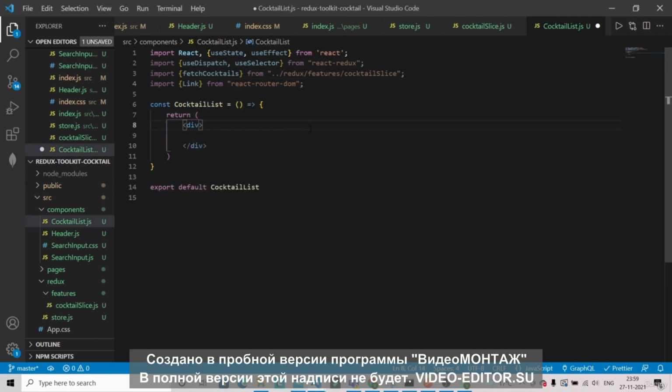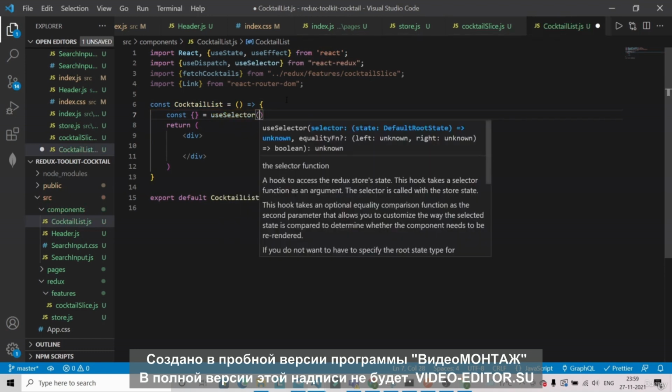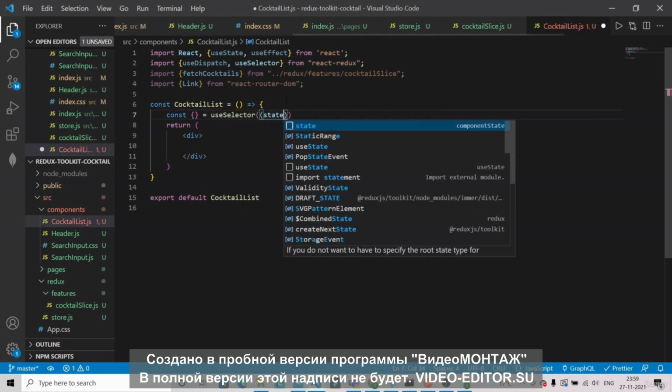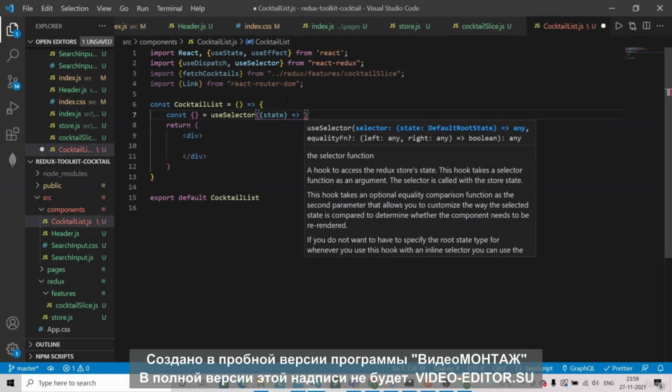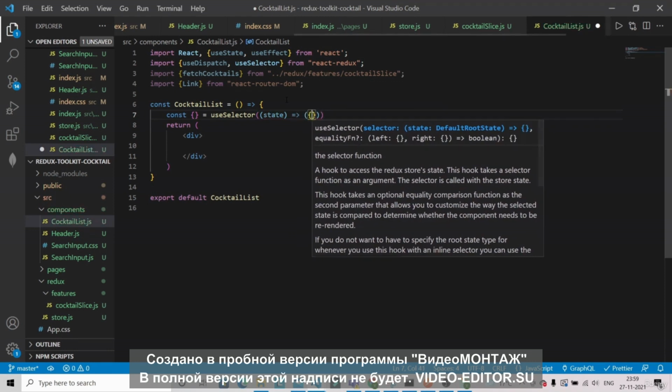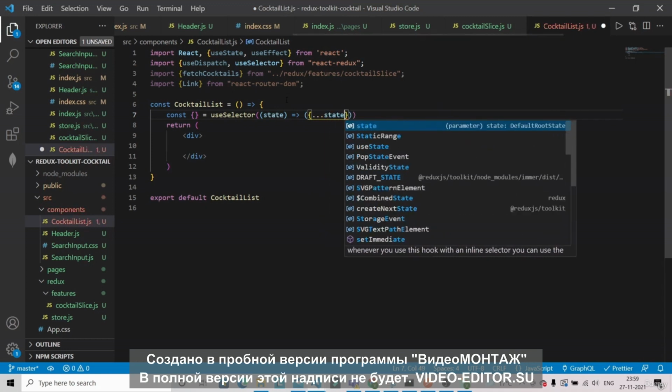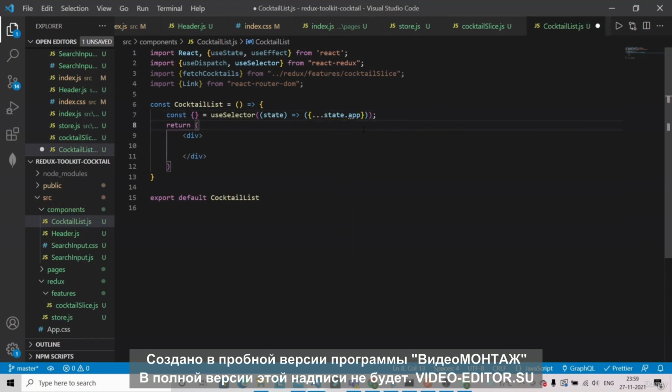Okay, first we are going to extract the state from our store with the help of useSelector. So useSelector we can use here for extracting the state that we have defined in our store. We can do something like state.app, because our cocktail reducer is registered with the app key.